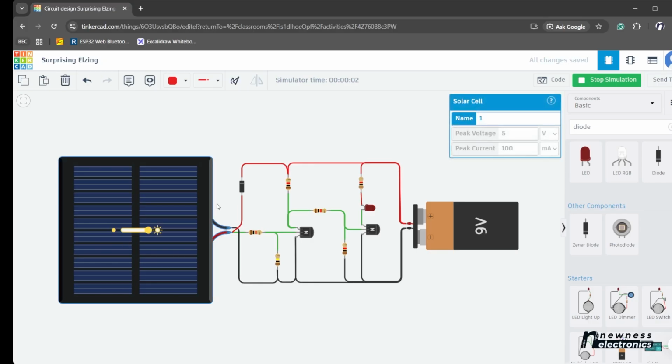So you see, presently this will be charging back the battery. Of course, this solar panel is 5 volts. You can't use a 5-volt solar panel to charge a 9-volt battery. The solar panel has to be around 12 volts or more. So once I begin to drop the brightness, just like before, the light should come on. So this light can be your security light, an LED security light.